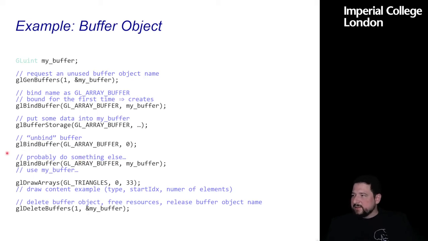And then later on, imagine there's some other code here. Later on, I want to read that again, so I bind that buffer again in the state, and then just call glDrawArrays and say these are all triangles in this buffer, and I know there are 33 triangles in this buffer, and start with the first entry in that array buffer. But you see, nothing is telling glDrawArrays that it needs to read from my buffer. That has been bound before to the state machine. So very strange, right? But you need to get used to that. Then it becomes reasonable somehow.